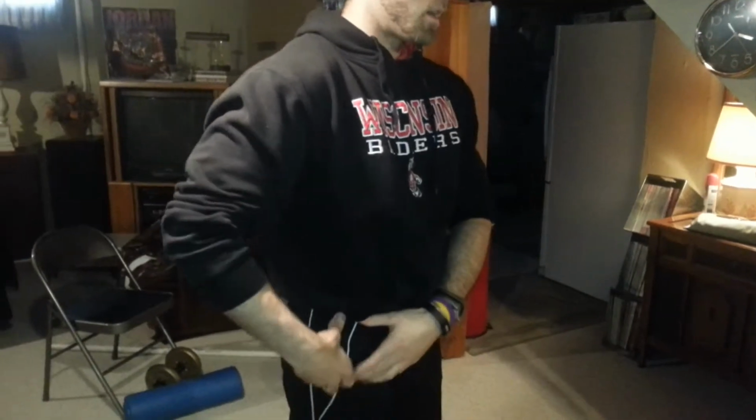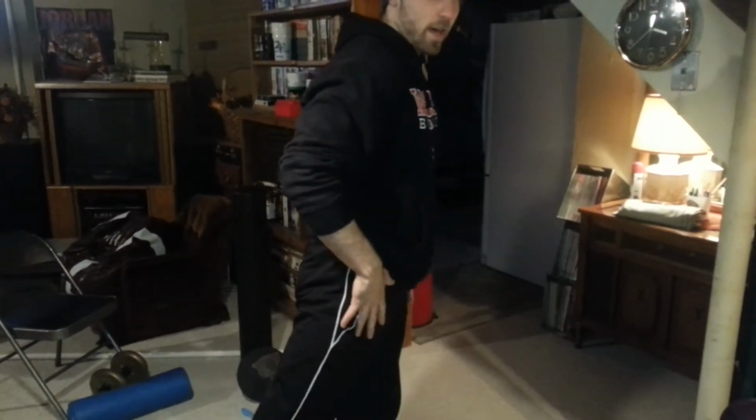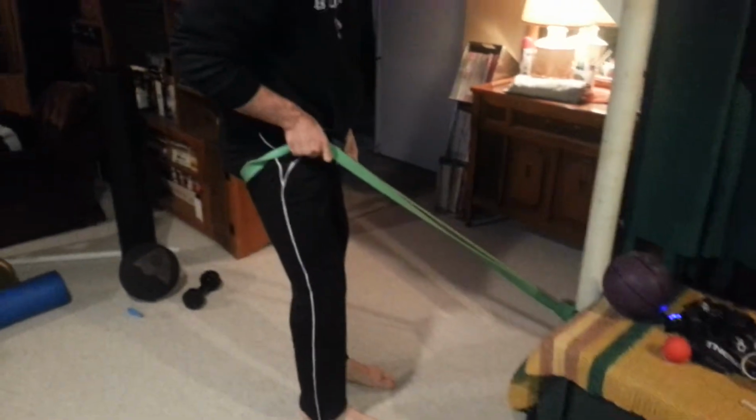And then the next one, like I said, front of the hips get very tight. Hip flexors, TFL, a lot of stuff in here gets very tight from overextending, from sitting all the time. So one thing I like to do is to get after extension of the leg, trying to get your leg behind you. Because if you can't do that motion, you're going to extend at the lower back. So one that I like to do, you set up a band, lower on a pole or something like that. You put it all the way up in your groin.